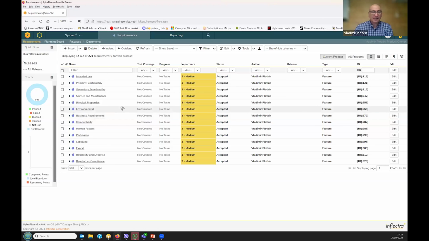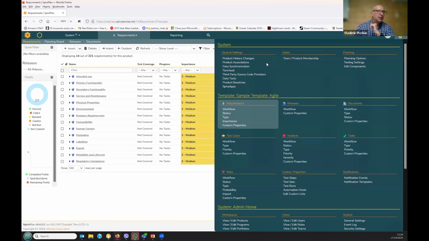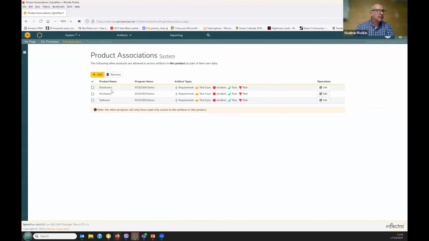Another thing is the product linkages. I mentioned that you can create the traceability matrix for all requirements, starting from system all the way to software and the electronics, mechanics, and so on. To do so, you need to go to the product association tab and create linkages to your projects from this project.